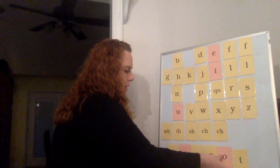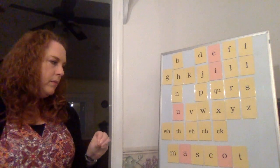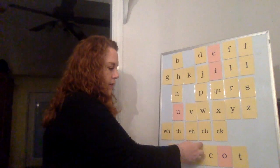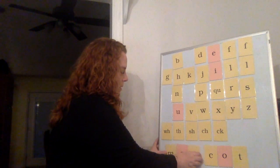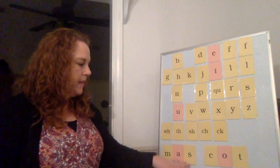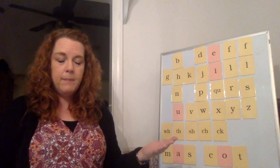Mascot. Where do you think this word would be divided? Mascot. There's two pushes, so I know there's two syllables. So where would the two syllables be? Well, here are the two vowels, A and O. They're the consonants that are dividing them. There are two. And I just learned I'm supposed to divide between the consonants. So here would be my first syllable, and this would be my second syllable. Mascot. So if I was spelling this word, I would sound out first mas, s, and then cot, k, t. They would have those two syllables in there.